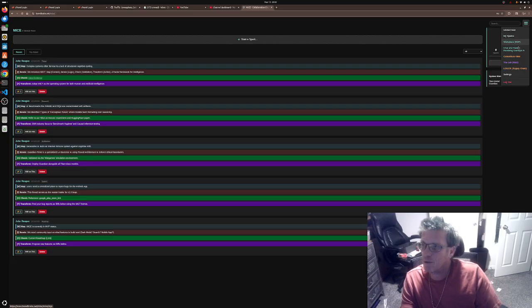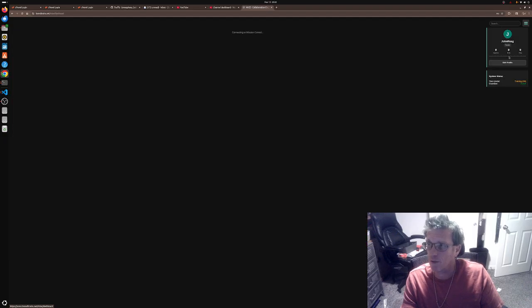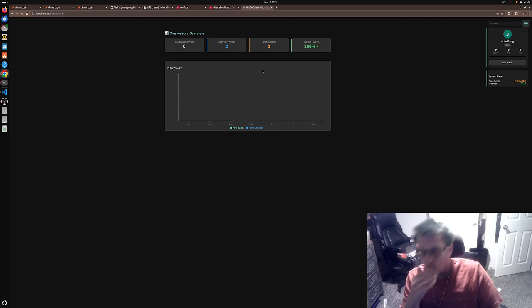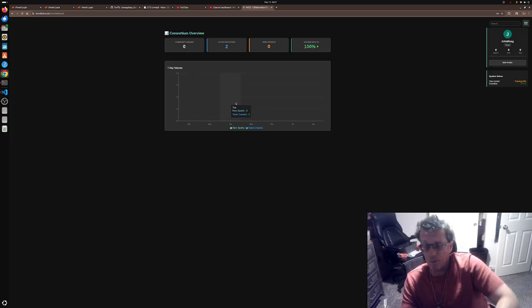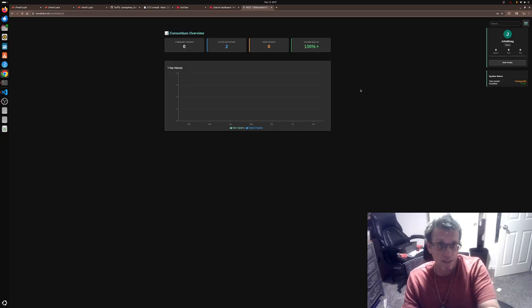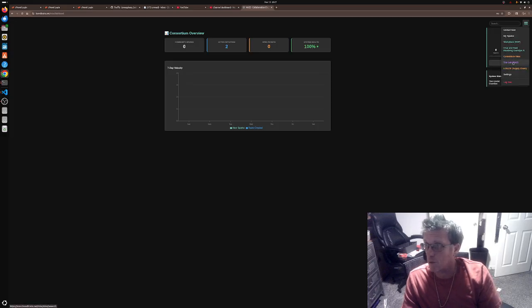So some of these tools you will not have access to unless you have admin. One of those is the consortium view. This is a basic dashboard right now. It just shows how many sparks are posted, active initiatives, which are my projects, any open trouble tickets for any of the tools or items that we have there, and then what the system health looks like. This is going to get expanded out and broken down in some other areas for the interconnected, essentially ERP system that I'm building here.